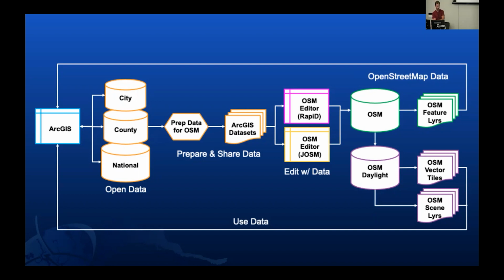So the problem is, until now, they always are going to be creating that data for the most part in ArcGIS. They're hosting it there, they're managing it there, sharing it from there, and so they've never had until now a real good way of pushing features like that into OpenStreetMap. So when we had the opportunity to collaborate with Meta on this Rapid integration, we definitely jumped at it because it's kind of a win-win. It gives our customers the ability to, like I said, push their data into OpenStreetMap.